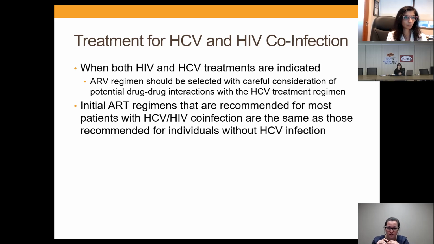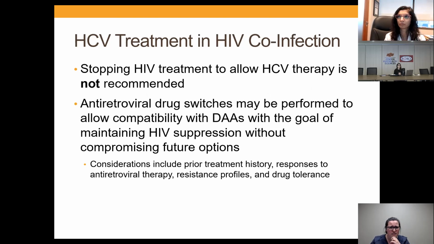It's recommended to start with the HIV treatment first and then to add on the hepatitis C treatment later. So what happens if a patient has HIV and they're already on treatment and then the diagnosis of hepatitis C comes up later? It's not recommended to stop their HIV treatment, right? There might be some drug regimen switches for the HIV treatment that need to happen so that you can pursue hepatitis C treatment. So that's just something to come into consideration, but don't stop it, fix it, change it to something else so that you can go ahead and treat the hepatitis C at the same time.